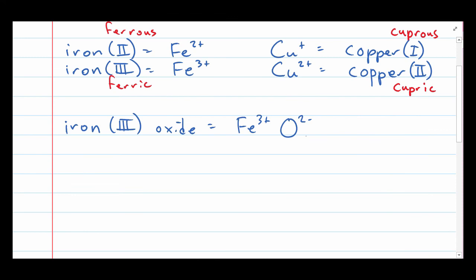charges between these two. So to balance these charges, one of the ways is to find the least common multiple between these, between absolute values actually. Least common multiple between 3 and 2 would be 6. So how many of these iron ions do we need to get 6 positive charges? Another one. And how many oxides do we need to get 6 negatives? 3. So now if we want to write out that chemical formula, remember the formula is a count of the number of each, so the formula would be Fe2O3.